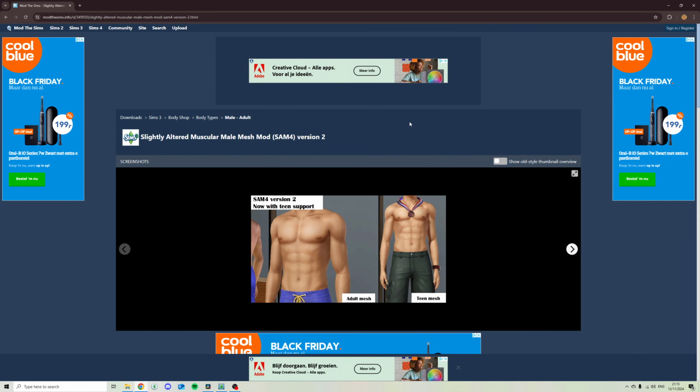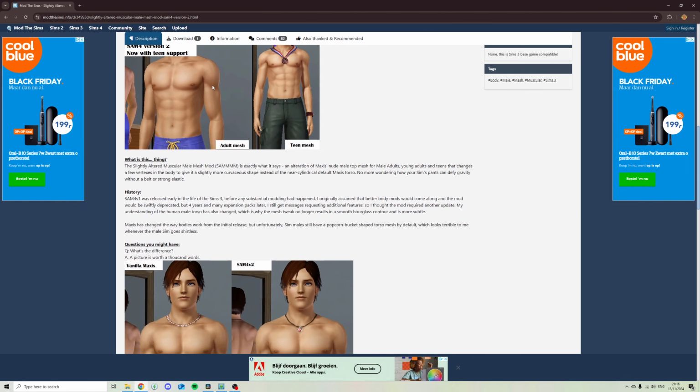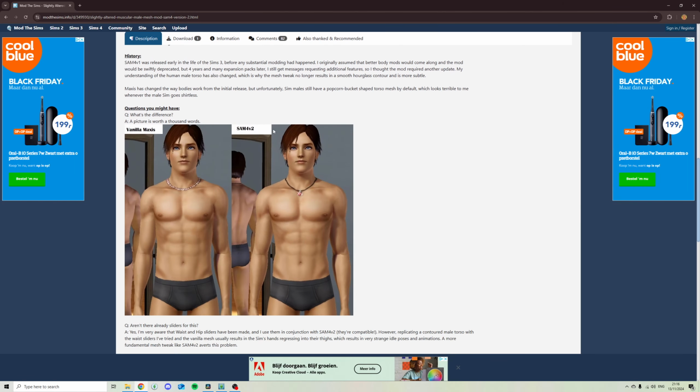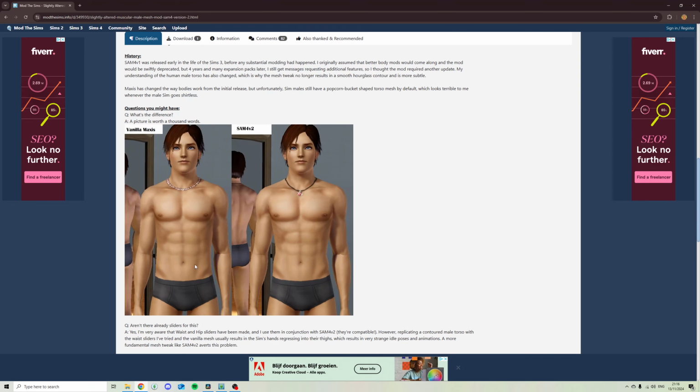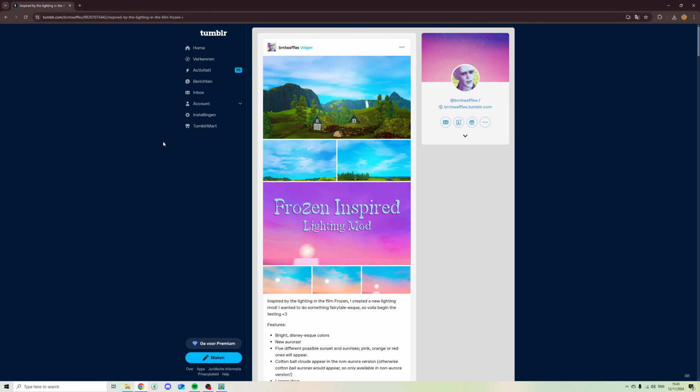The last default replacement that I have is the slightly altered muscular male mesh mod. So this alters the male torso. Here you can see the normal EA version, and this is what it looks like with the mod. Now we are going to move on to environmental mods.